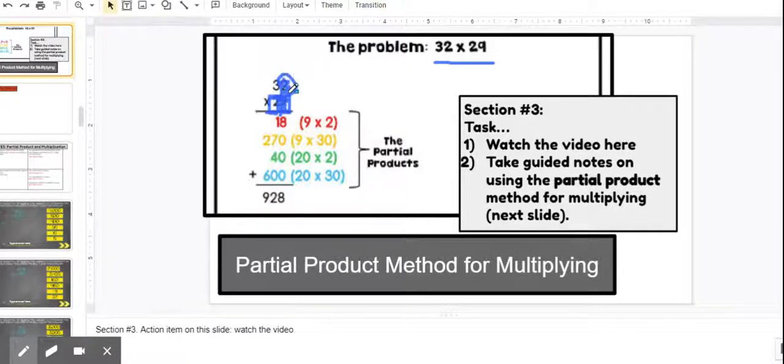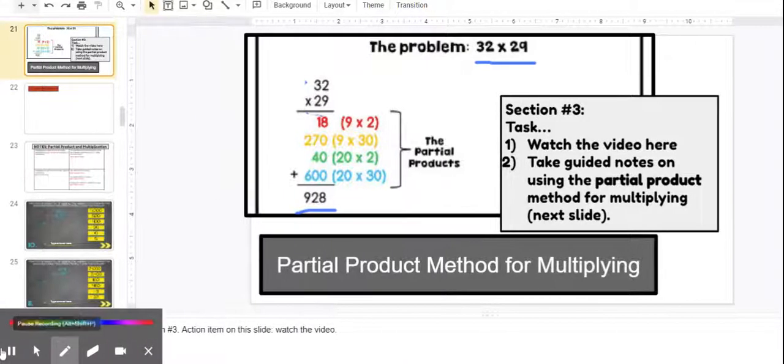And then we can say, okay, I'm going to take that 20 and multiply it by the thing I haven't multiplied it by, which is 3. It's not a 3, it's really a 30. So we do 20 times 30. You can see down here in blue gets you 600. You can see that they're all stacked up here as we multiplied all of the different parts. We took the 9 times 2, the 9 times 30, the 20 times 2, the 20 times 30. When you add them all up, you end up getting your solution here of 928.